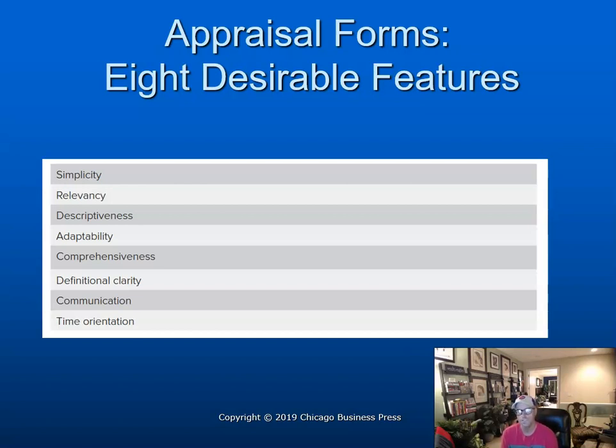Comprehensive in that it should discuss all aspects of an employee's performance, and then clarity in that it really should get across in a very clear manner how an employee is being judged and assessed. Comprehensive means that the obligations of an employee are included in the evaluation. So each of the most important aspects of a person's duty should be included in the evaluation. That fulfills the comprehensive. Clarity means that there's a clear link between an employee's performance and the expectations of their performance.